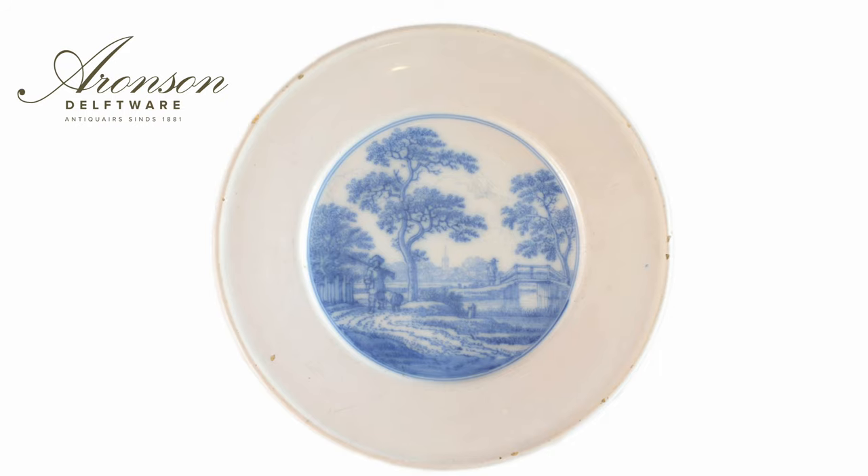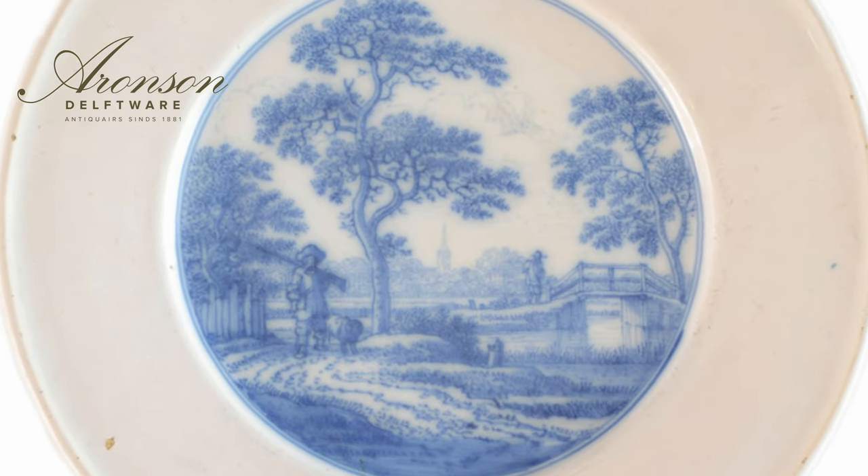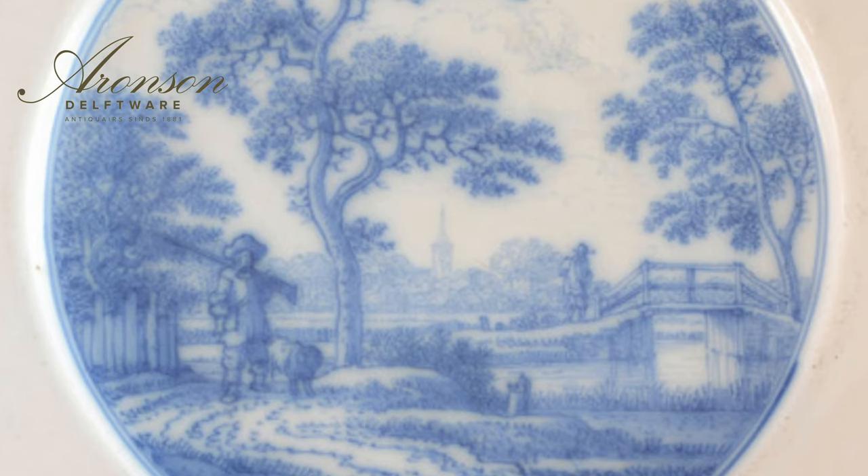Van Vrijdom was a rarity — a solo act in the realm of Delft pottery painters. Granted permission to work independently, he showcased his prowess by painting plaques, dishes, and plates. His signature style, a monochrome blue palette, featured broad white borders that accentuated the depth and light of his pastoral landscapes. Thousands of minuscule dots formed intricate scenes, a meticulous touch reflecting his dedication.